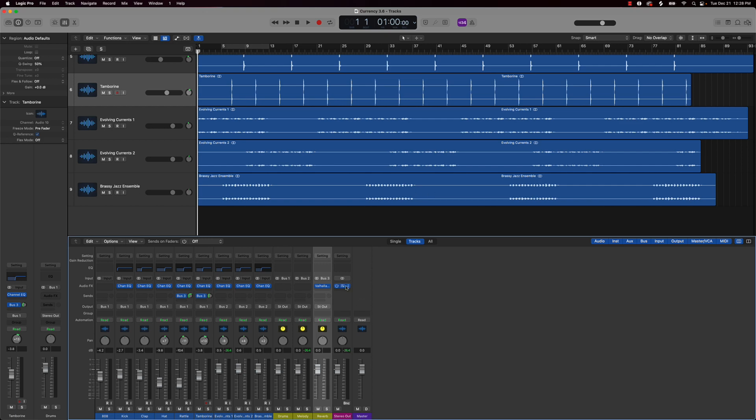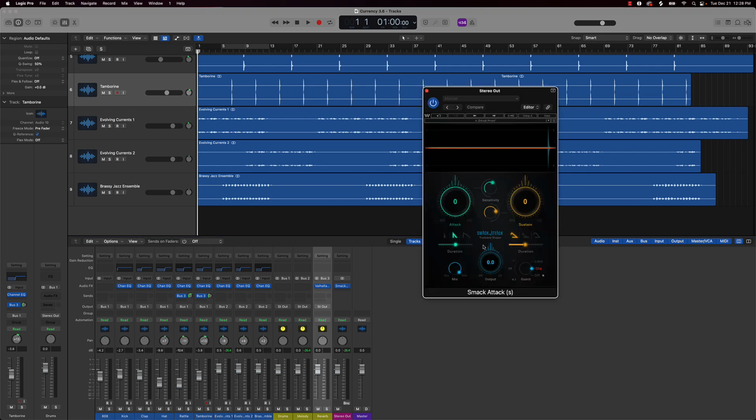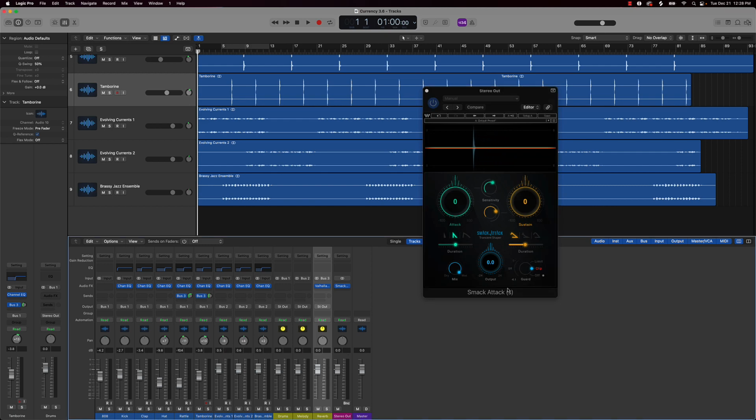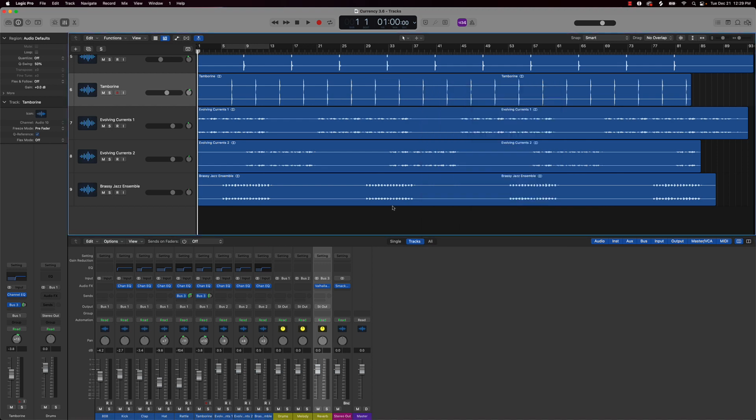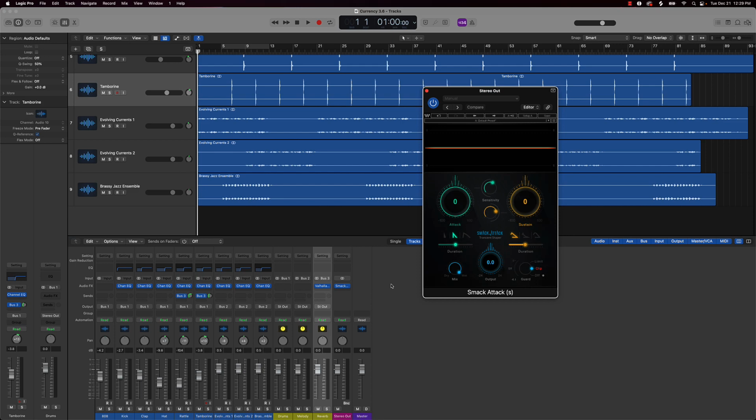Some people will say, well, what are you going to do for mastering the beat? Honestly, nothing. This is good enough. It's hitting where it needs to hit. And this Smack is taking it. This clip on here is making sure it doesn't go too crazy. If I did want to make it louder, all I have to do is come to this output and turn it up. I know that most people would say, hey, you want to use Ozone and all that type of stuff, but this is what I'm going to be putting on my stereo outs, at least in Logic.